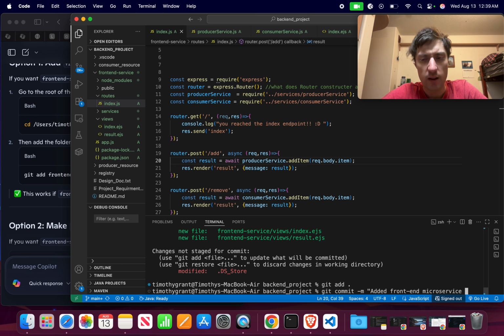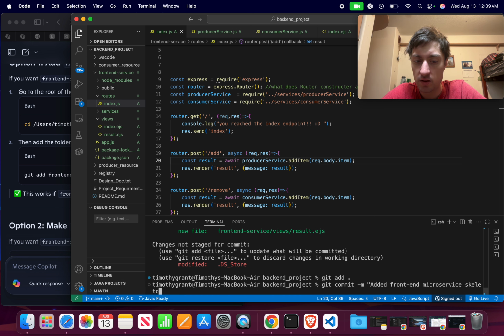How do you spell skeleton? Skeleton framework for NodeJS Express.